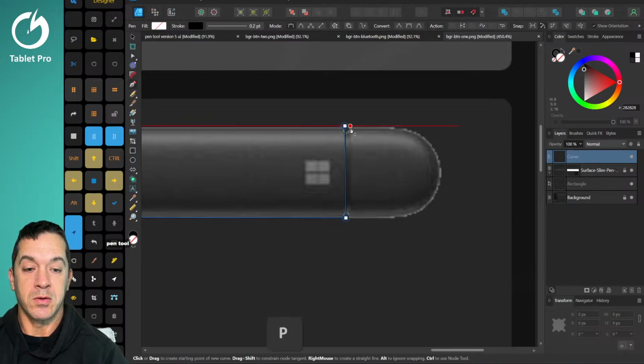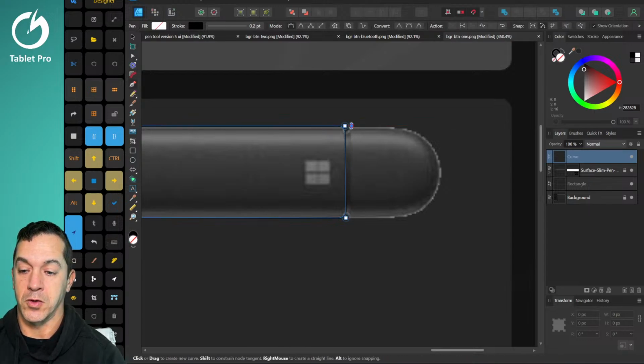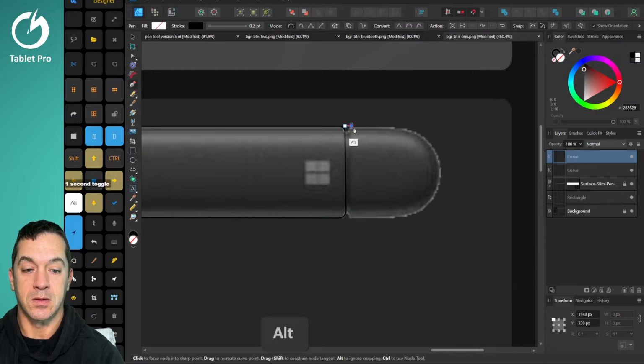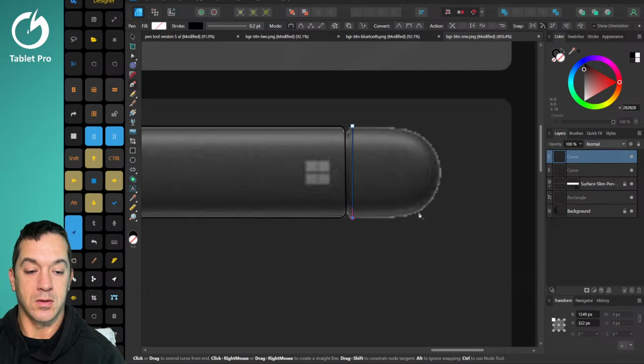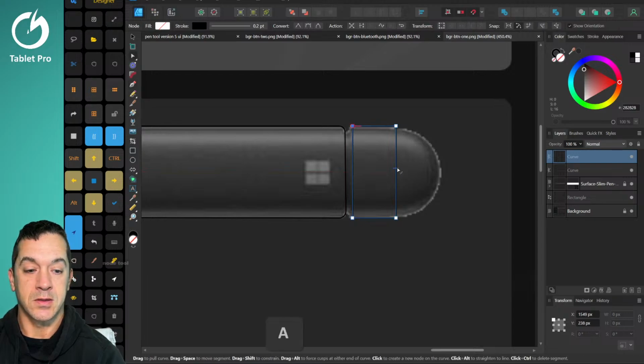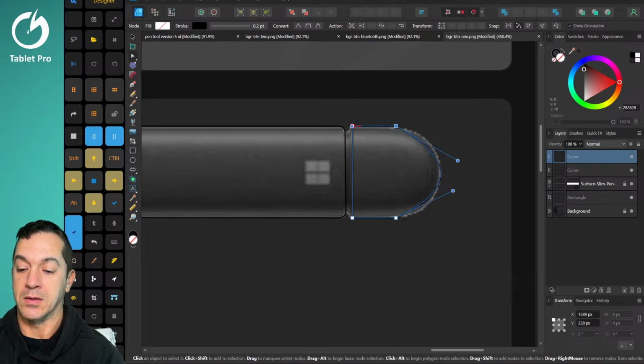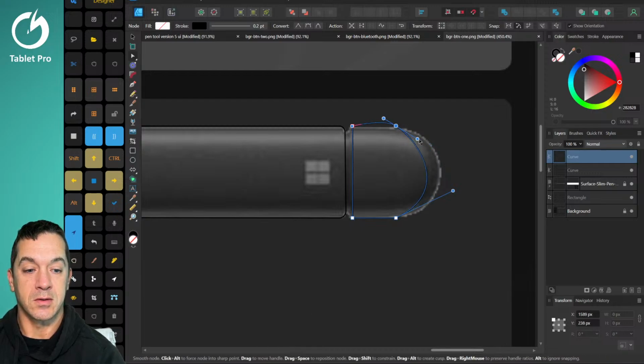I'll select the pen tool. Oh, that's not. Go here. And select the node tool, pull this out, and let's convert this.